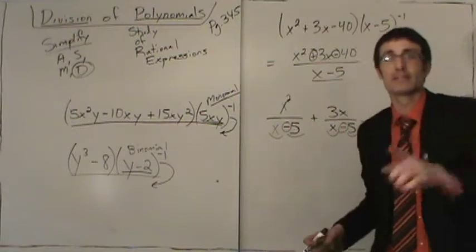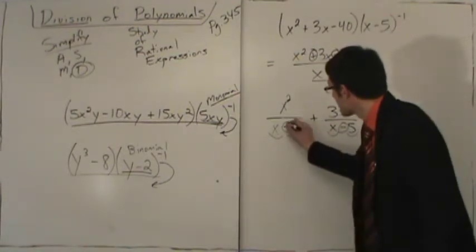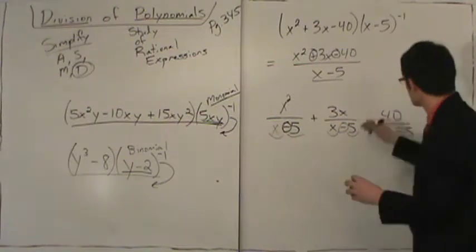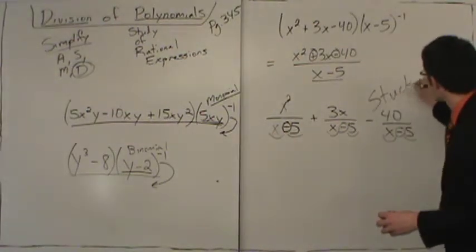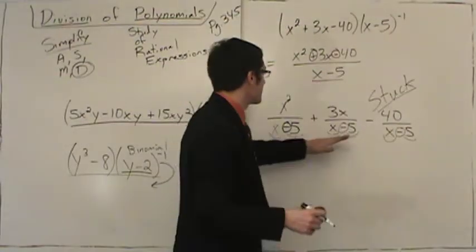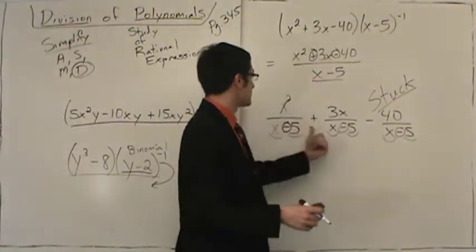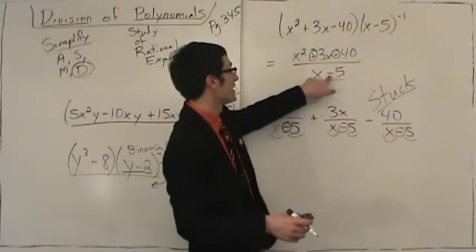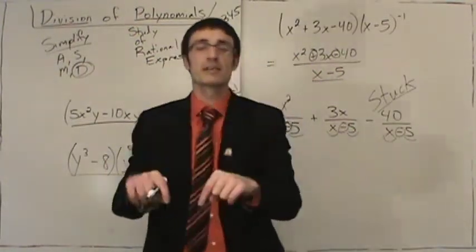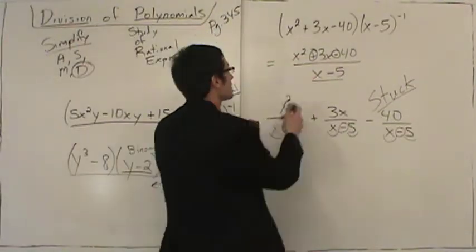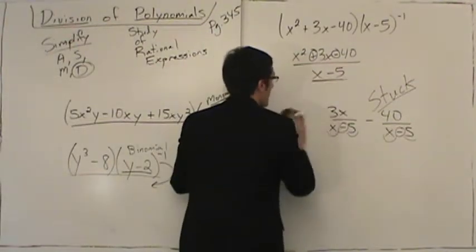You say, well, let's split the addition. No, you cannot split addition in denominators. You're stuck. You get stuck on this problem if you try to do this. So when you have a binomial, the reason we can't do this is because we're going to get locked up in our denominators. So the process to simplify is to use long division or synthetic division when you have a binomial in the denominator.